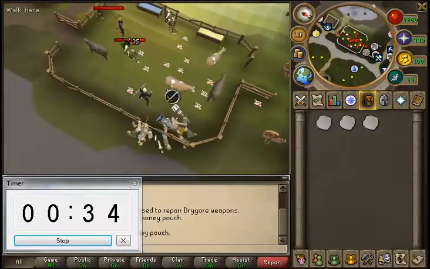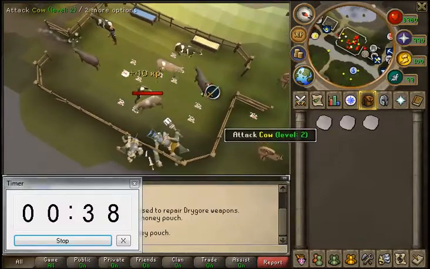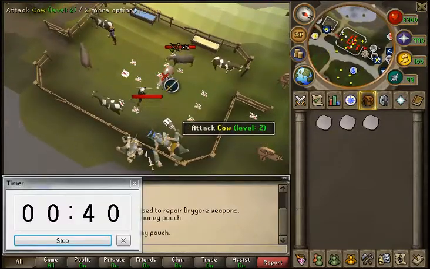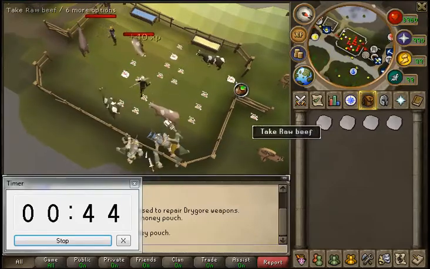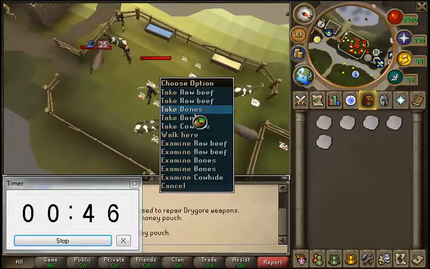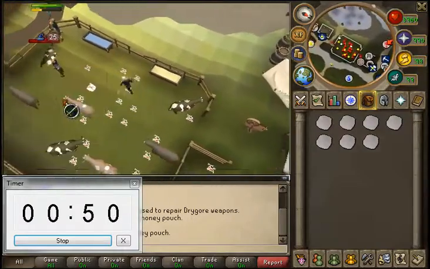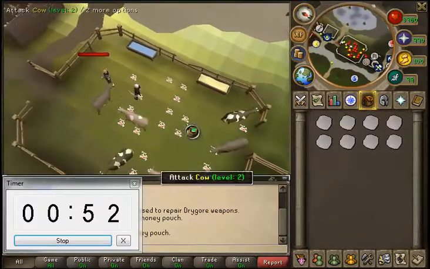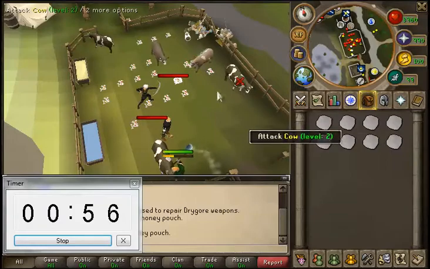If you have abilities, you can kill multiple. If you have a cannon, it might help. I'm not too sure, I'm just gonna go with the average player and one hit them, which is what most people will do. Anyway. And this is a known botting area, just so you know.